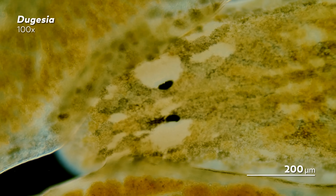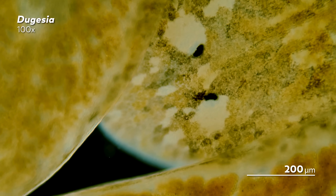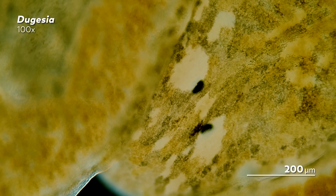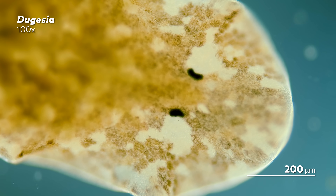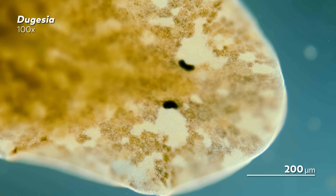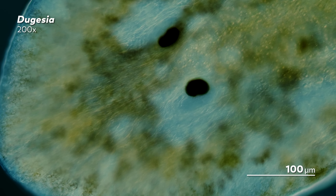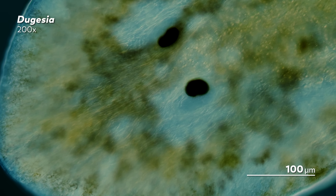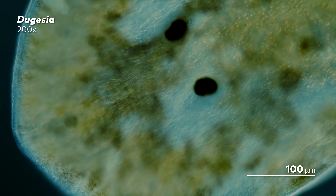Scientists also did this experiment in Planarians who had been subjected to X-ray radiation, which depletes those stem cells that make them such masters of regeneration. While these worms were not able to regrow their auricles, they were able to regain their ability to sense chemicals. The authors connected that to the accumulation of other cells in the amputated area that might be able to compensate — though they acknowledged the results were inconclusive. But maybe one day we will understand Planarians: why they have triangles on the sides of their heads, how their supposedly simple brains work, and why they seem to have vanished from a Warsaw pond. With each of those answers, what we will learn is what the microcosmos keeps teaching us again and again — that simple is, in fact, quite a complicated way to be.